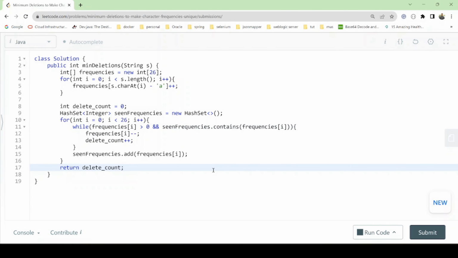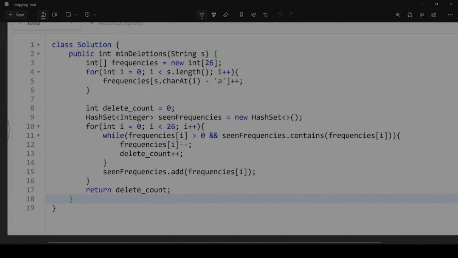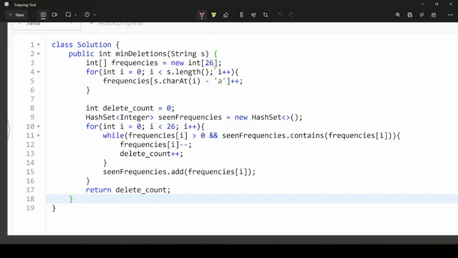So let's understand the complexity now. For the complexity, let me go with this one only. So we have taken the frequency here with the 26 letter alphabet, right?